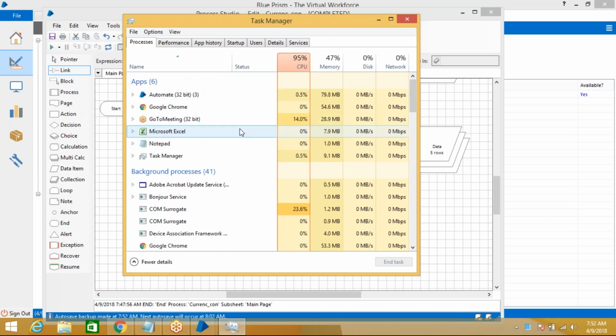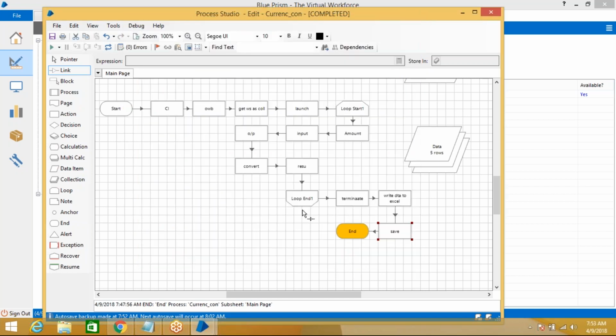Still it is available. We have to close this. Otherwise it will consume process performance, and performance will decrease. And if you want to access the same file in another process, it will not be accessible because in the previous process it is still open. Now we have to close that instance.